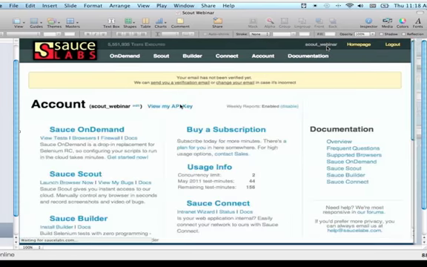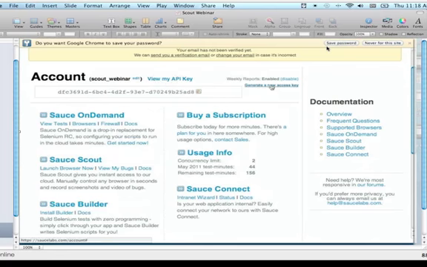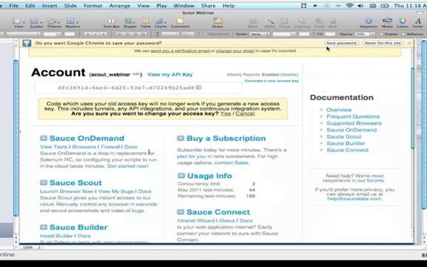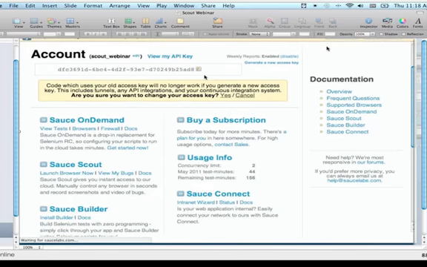So let's log in and demonstrate how to revoke access to a Scout asset. There's an API key on your account page, and we're going to go ahead and change that. There's this scary warning saying that if you change your API key, all of your API integrations will change. That's what's going to happen here, and that's the goal of what we're doing. So let's go ahead and change our access key. All right, so that's done.